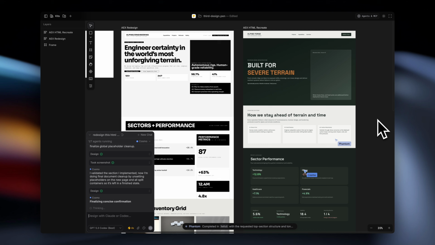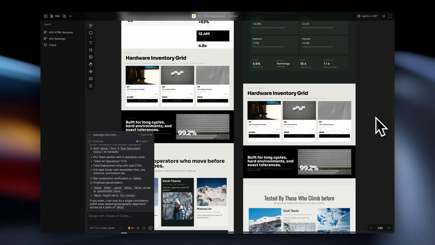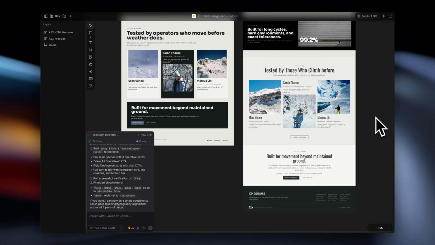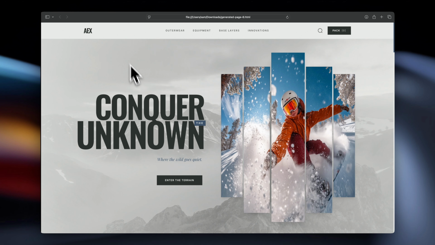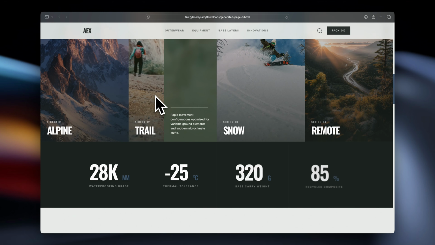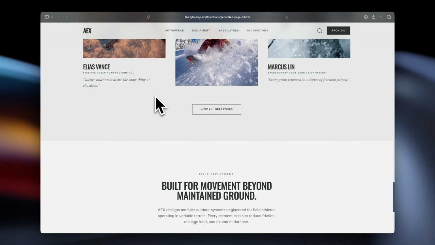Even then, the first iteration still misses some of the overall structure. It kept the same subject and reused parts of the content like the bottom section, but it doesn't fully match the original design. So as you can see, this is my original layout and only two sections were closed. The hero section especially didn't match.